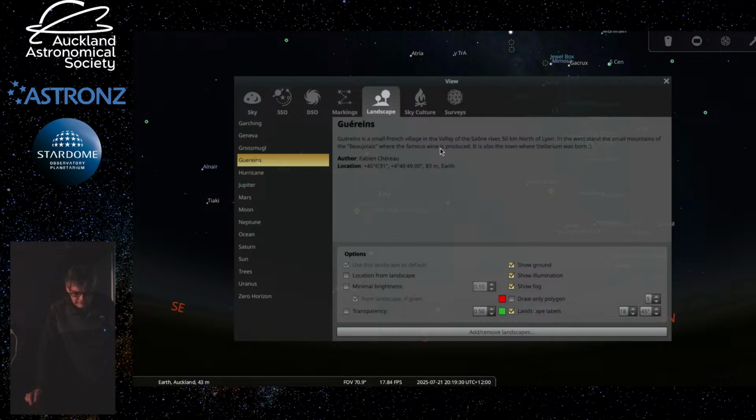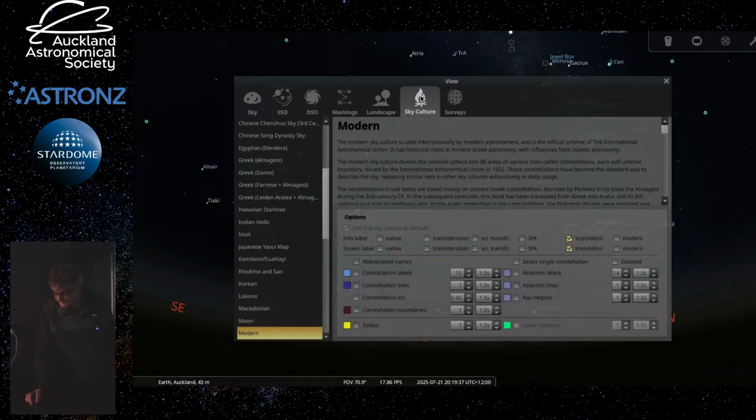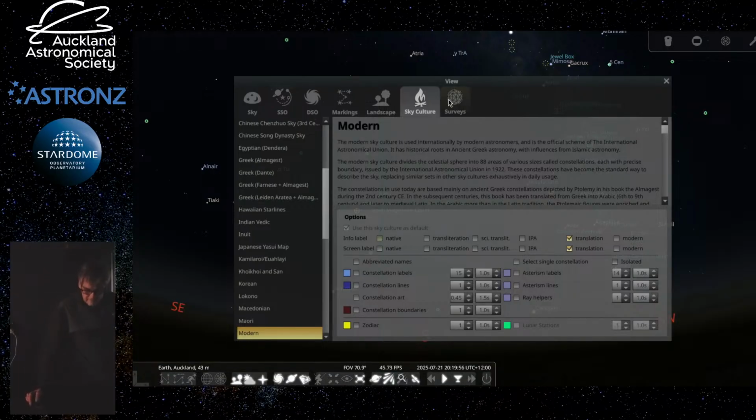But as Eric mentioned, you can create your own and import it into the program. Just so you can figure out what's being blocked. It's useful if you've got it at your regular observing site, if there's trees in the way, or hills, you can import that into Stellarium, and you can immediately say, oh, I won't be able to see Mars because it's behind that tree. So that's the main use for that, other than just to make it a bit more interesting looking, I guess, from an aesthetic point of view.